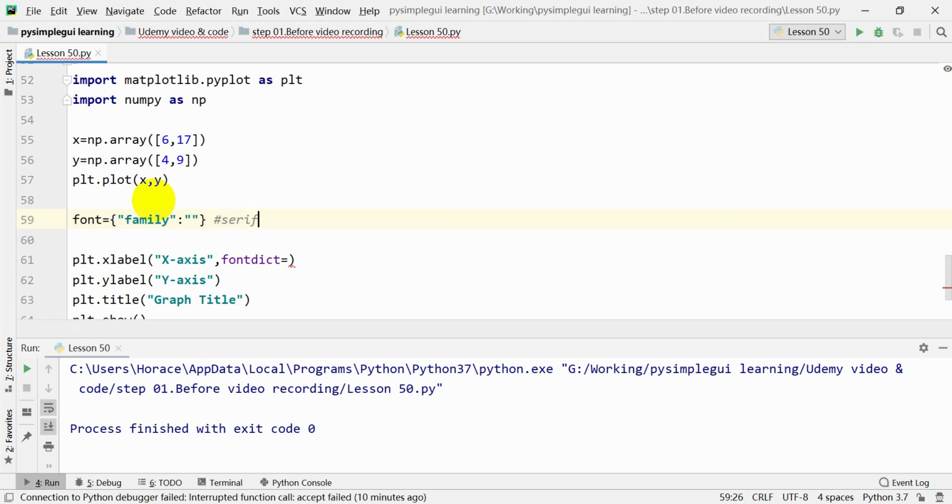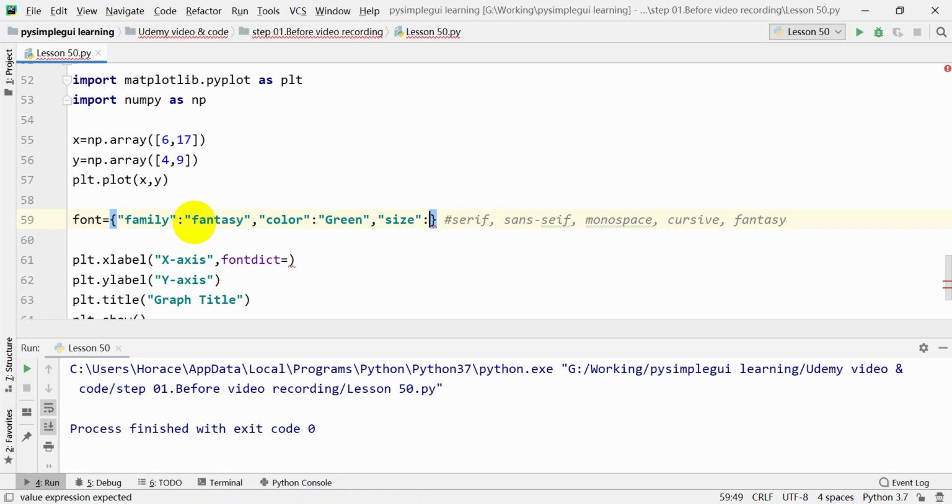We have serif, sans serif, monospace, cursive, and fantasy. So now let's just keep it as fantasy, and we can select the color of this font. Let's say green. And lastly, we have the size, which would just be the size of the font. Let's say 15, and we put font here.